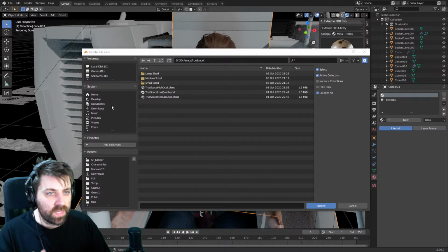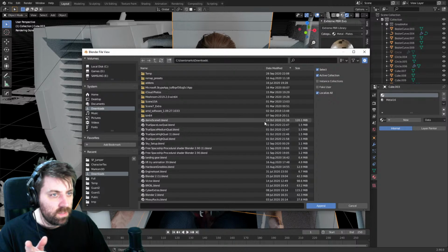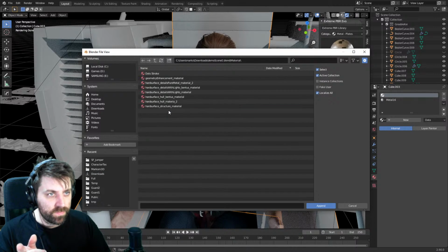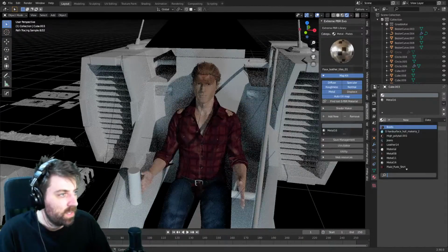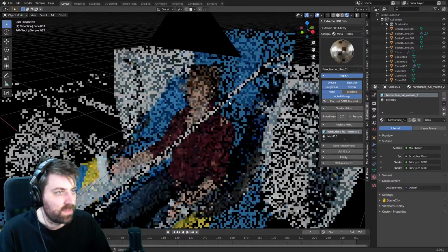Blender Hard Surface. There we go. Hard Surface Detailer. So it's probably in here. I think it's that one. Okay. Yes. Material. There we go. Whole material. I think it's that one there. Beautiful. Let's add that one. I've already forgotten. This is the one. Excellent. Yes, this is the one that I wanted.